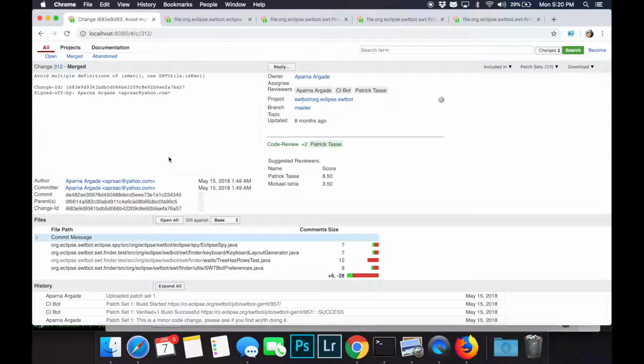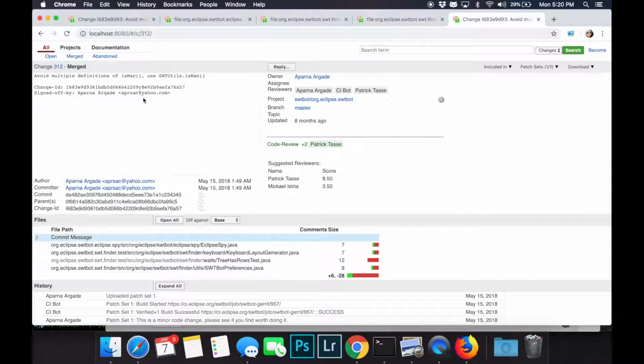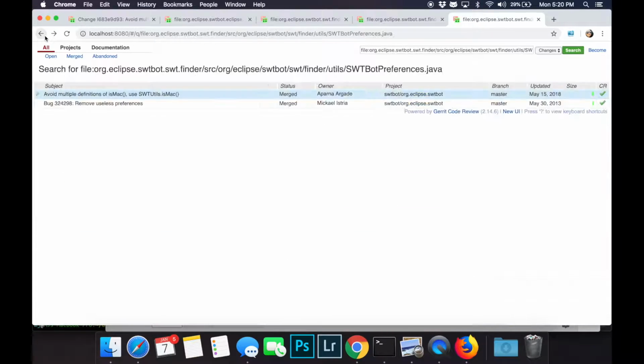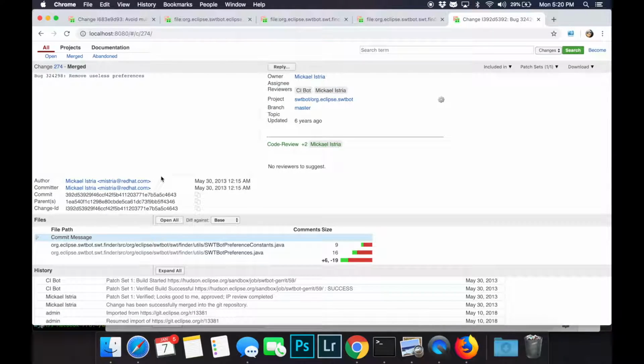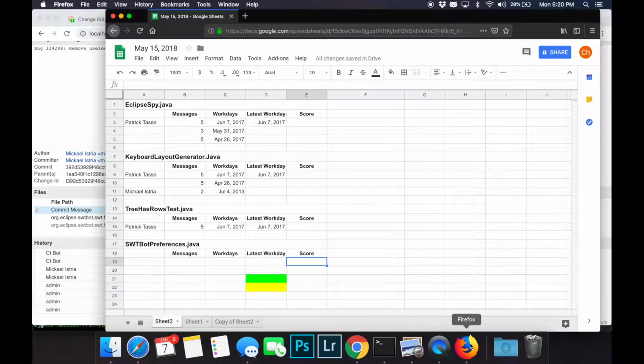And then the last file would be swtbotpreferences.java. Again, the first one we just ignore because this is the one that we're looking for. The second one has Michael, 2 messages, 1 workday, May 30th, 2013.